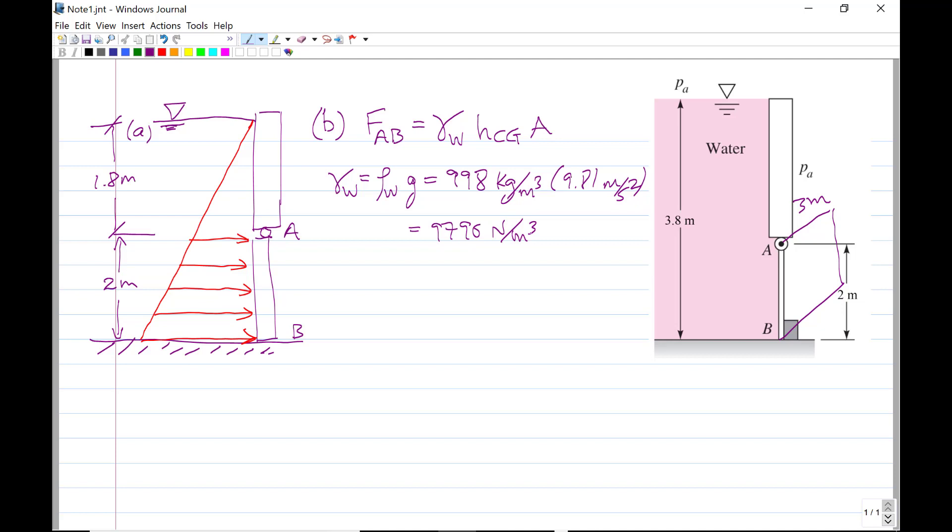The area of the gate is simple. It's 2 meters high, and it's 3 meters into the page. So it's 6.0 meters squared. Now, we need to get the height of the centroid. The centroid of this gate is going to be dead center in the middle. Draw it over here, the centroid. And so that distance there is going to be 1 meter. So the depth of the centroid, HCG, is going to be that 1 meter plus 1.8 meters. So 1.8 meters plus 1.0 meters, 2.8 meters. That's the depth of the centroid of the gate.